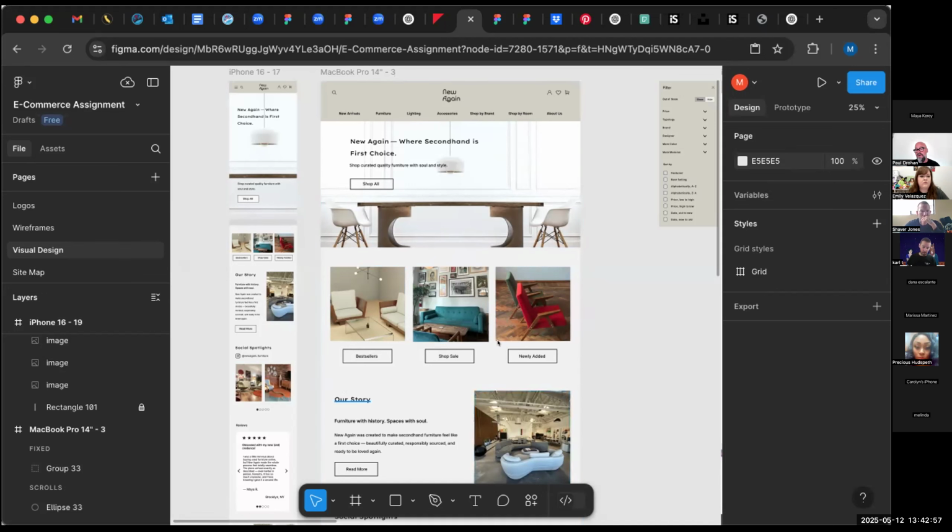So I think shop by brand is a good idea. Yeah, it definitely could be. Or just shop by category, because if I want to look at recliners, I want to see what kind of recliners you have. Do you have Eames recliners? Do you have Milo Baughman recliners? Do you have a variety of different vintage style recliners? So that could also be an option. Okay, all right, cool.